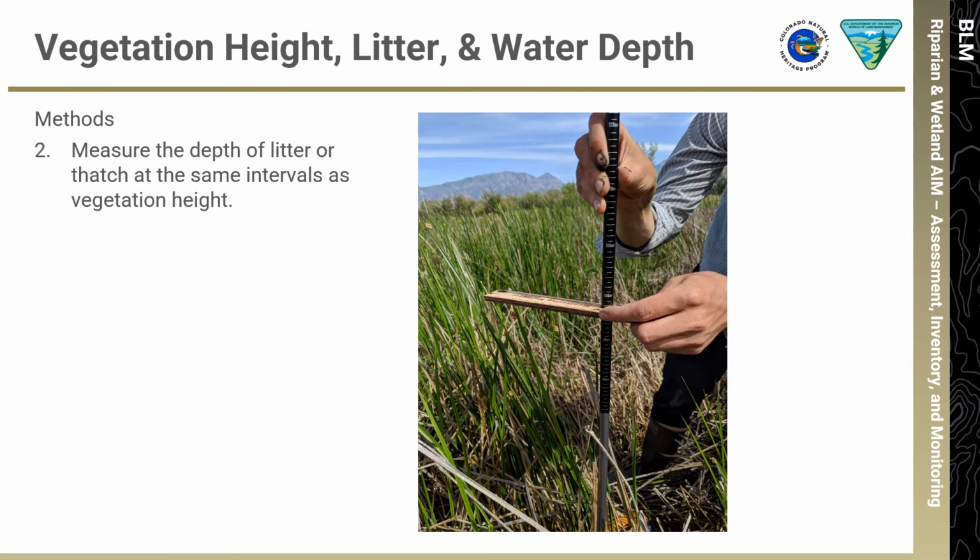Next, measure litter or thatch depth within the same 15 centimeter radius used for vegetation height. Measure the height of the tallest piece of litter or thatch to the ground surface. Where litter or thatch occur shallower than 1 centimeter, record 1 centimeter. Record whether the litter measured is predominantly herbaceous litter or thatch, deciduous litter, or woody litter. Where no litter or thatch is present, mark 0 in the litter column of the datasheet.